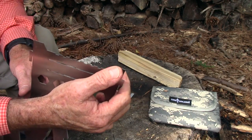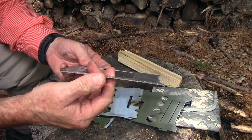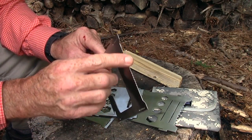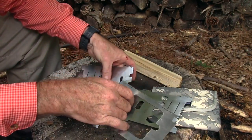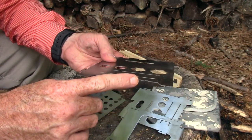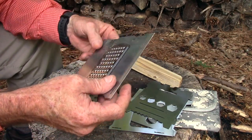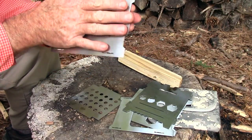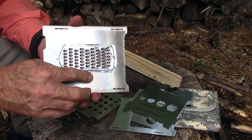It looks sort of like a trowel but it's got these things in the way — maybe a fish scale, I don't know. One blade has a serrated edge, and then some very fine notches that might just be for roughing something up. It's actually a pretty sharp serrated blade. Then we have some more square notches — not really sure what those are for. And last but not least, we have a very sharp little edge — well, not super sharp, but sharp enough to cut your hand. Then we have a ruler on this side, and what I consider the icing on the cake: a cheese grater.